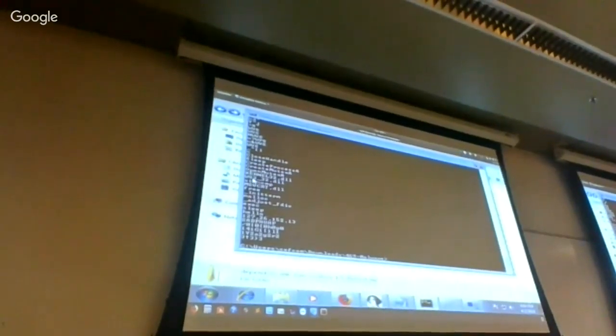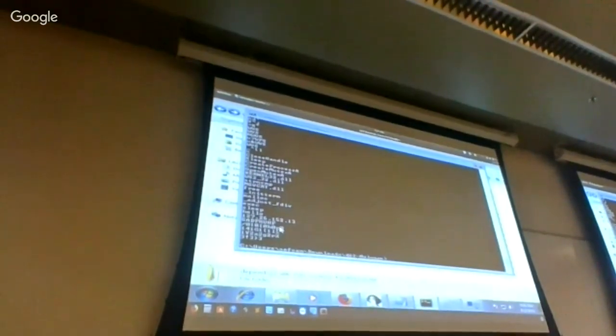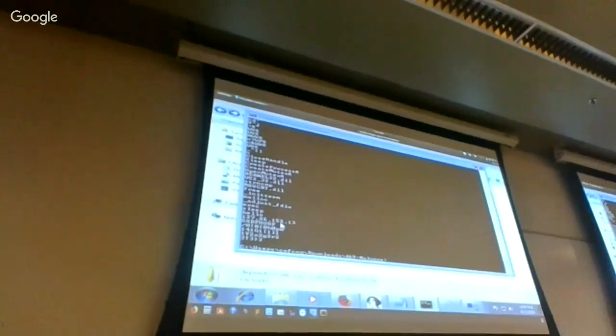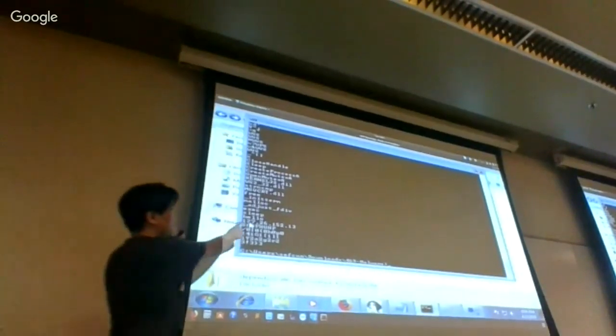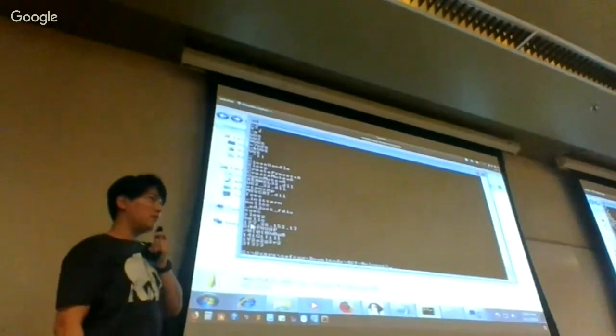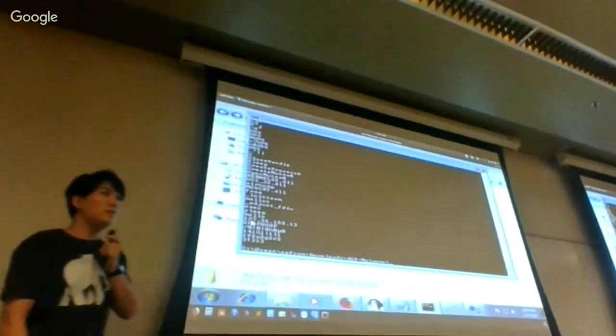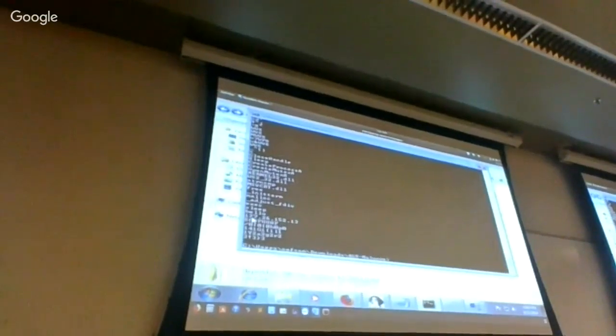kernel, WS2_. Here. If you see this, can you see this? So there's a strange, seems like an IPv4 address embedded in this binary. Why would a kernel file have an IP address embedded in itself?